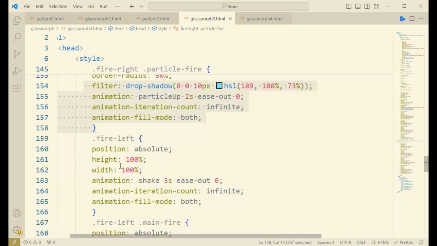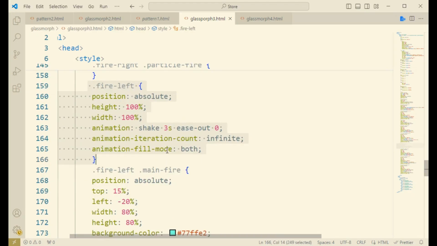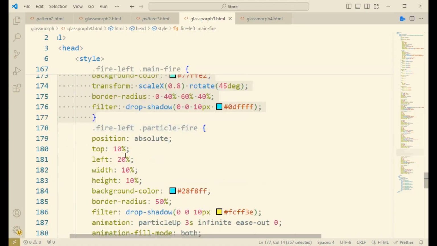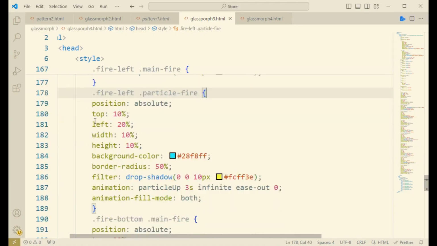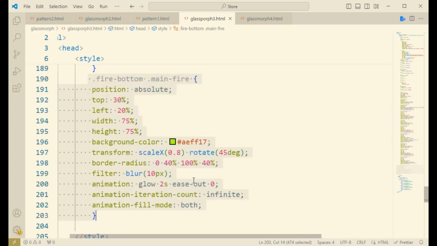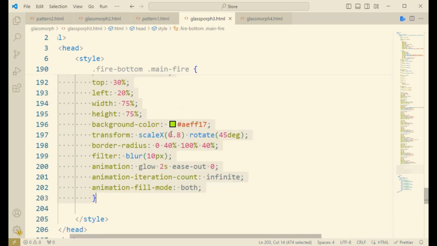Every time the scaling is different because of the size. Now come to the fire left, meaning the left side block, and the main fire means the central block which is used inside the fire animation. After all these things, the outcome looks like this.